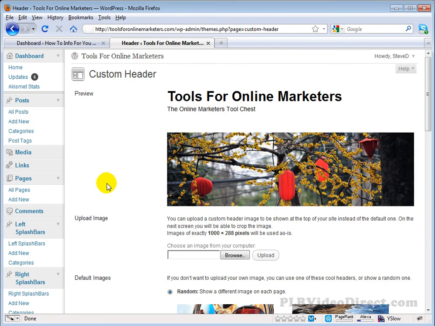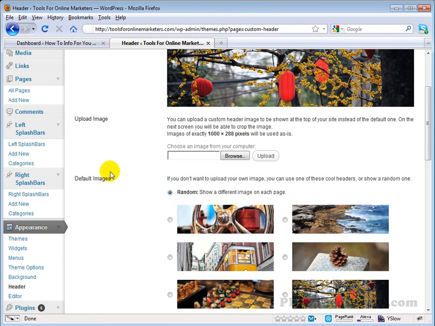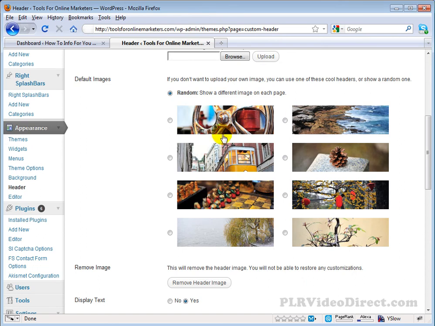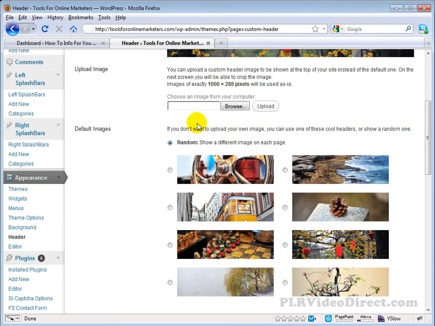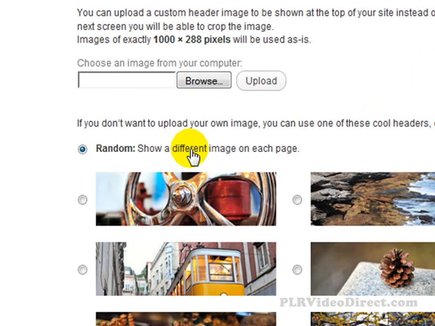Now if we come on down here to the header, you've got additional options that you did not have in the 2010 theme, where number one, the header sizes have increased slightly, but still increased, and you've got more options under the pictures. I think these are pretty cool too. And you can also upload your own, and with this option you can randomize through each page these particular images that you have installed here.